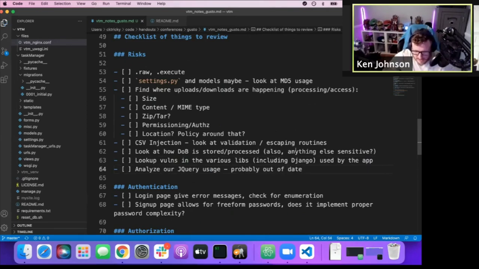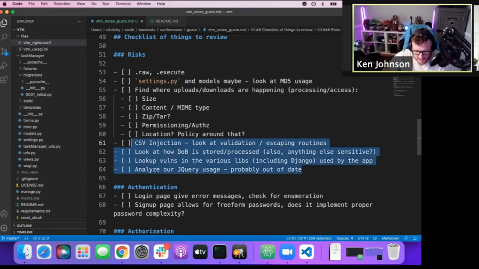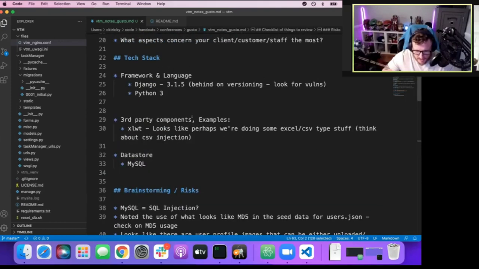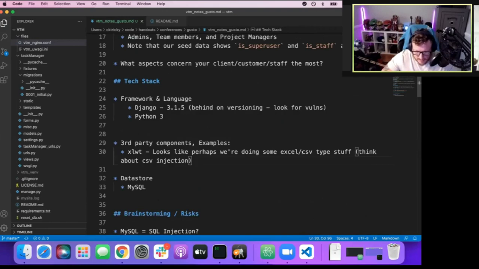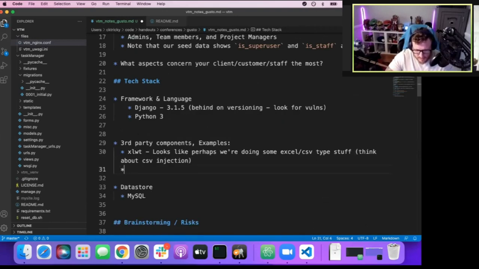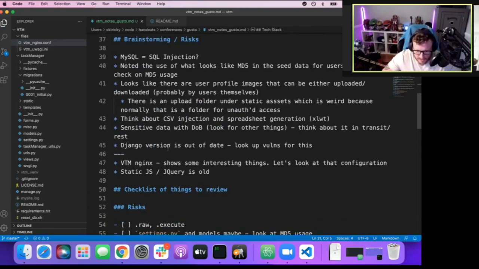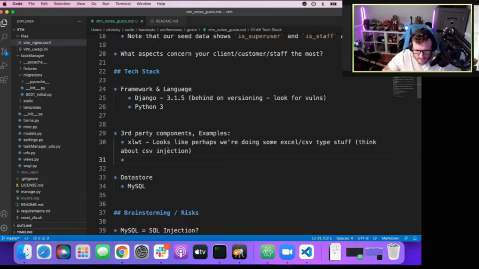Yeah, it kind of falls into this. You're right, though. This is actually something that is considered a third-party component as well. So it's something to absolutely note. The reason I would note it in both places is, even if I go down here and put it in the risks or brainstorming risks, that's great. But I want to have it documented also, that there are these third-party components being used that might be unsafe. The reason is I will at some point double, triple, and quadruple back through all of this to make sure and look at my notes again to make sure that I've caught everything that could potentially be a risk to the application or a significant risk to the application.